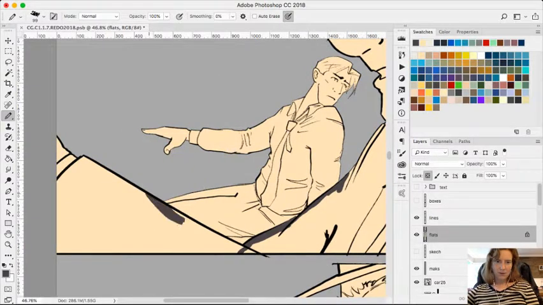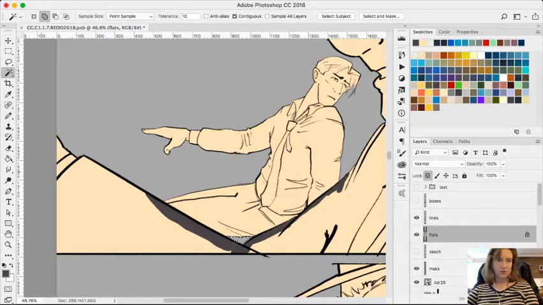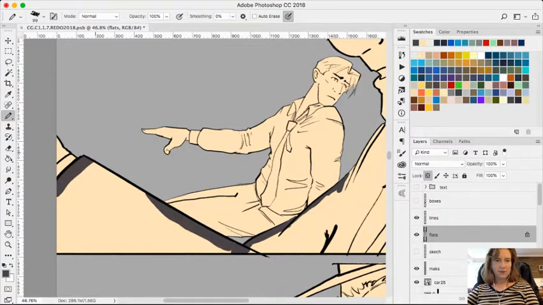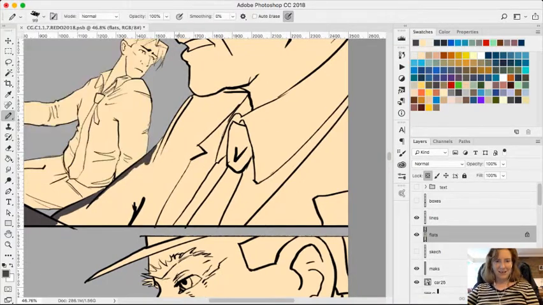Here, have this arm. That is a hole. Delete the flat there. Something here, and his jacket.